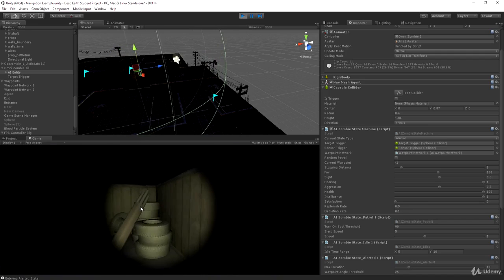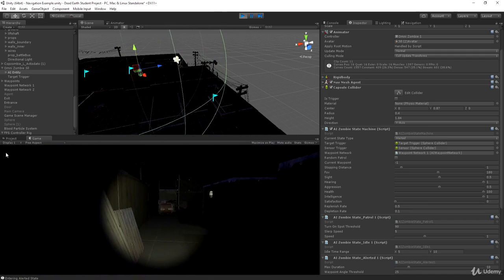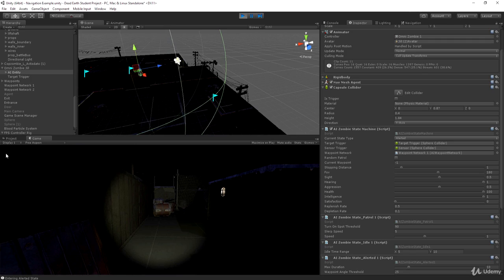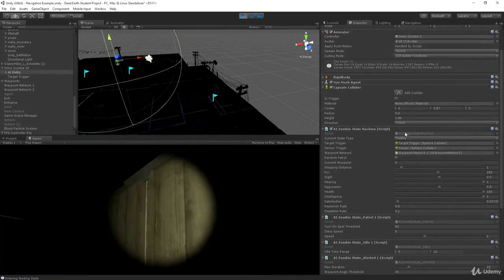I'm looking in the scene view. There you go. If you look in the scene view, you can see she's currently lost me. What I really need is the ability to turn this on and off. What I'm hoping to do is see her go to start feeding. So I'm not going to shine the light on her.